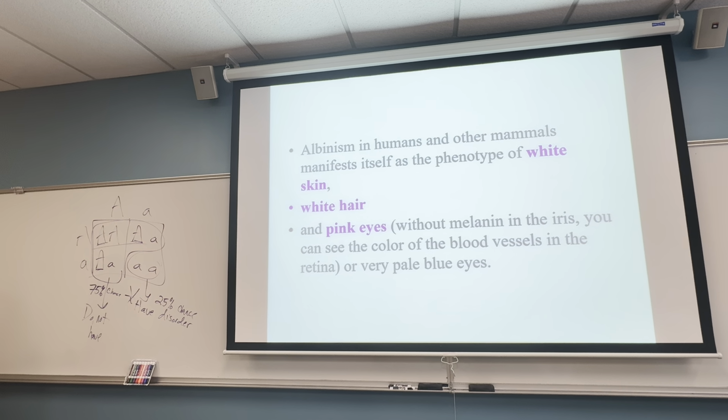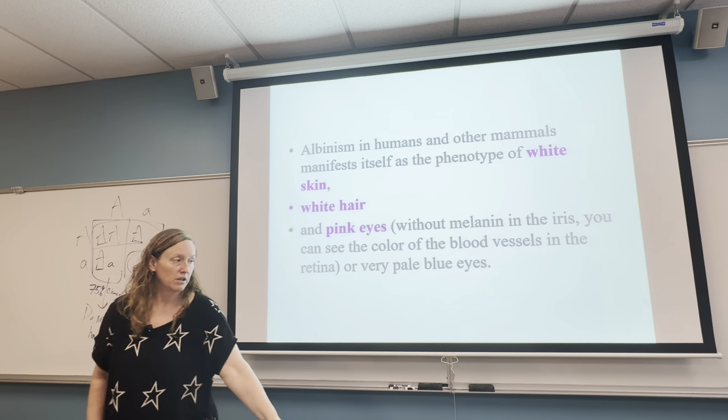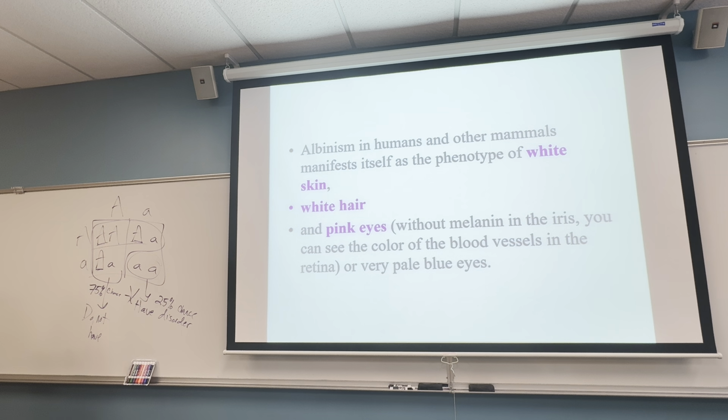So skin meaning white, just really, really light colored skin. Very high chance of getting sunburn. Hair white, or maybe sometimes hair is yellowish, especially on humans, depending on your ethnicity and what other genes you have. And then again, eyes look pinkish, reddish because there's no melanin to mask the blood vessels. And that's another thing, like sunglasses and skin sun protection, very important, because without any melanin, there's no protection for cells in the eyes or those blood vessels from the sun. And so someone who has albinism will need to have really good sun protection.